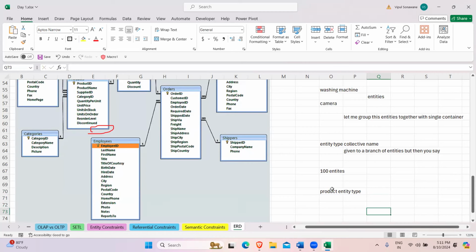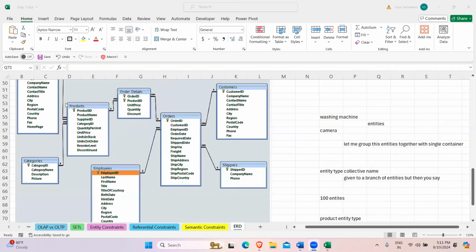So you can see in this picture that it is an example of an entity relationship diagram. This belongs to an entity relationship diagram, in which we have represented 1, 2, 3, 4, 5, 6, 7, 8 entity types, right? So these 8 entity types constitute your database. Is it clear now, everyone? What is entity? What is entity type? What is attribute? So example क्या है entity का? Entity type का example क्या है? Product. Product is one entity type.